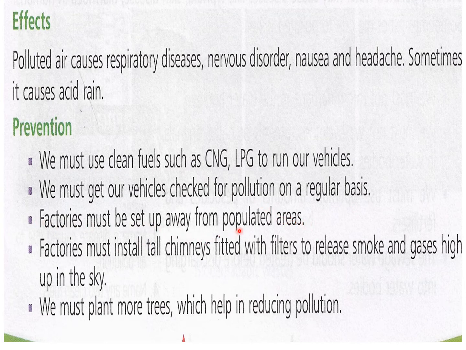Factories must be set up away from populated areas so that if they pollute the air, the people will not be affected. Factories must install tall chimneys fitted with filters to release smoke and gases high up in the sky. That is why factories have tall chimneys, so that the smoke goes up in the sky and does not pollute the air near the earth. We must plant more trees, which help in reducing pollution. Planting more trees is afforestation.